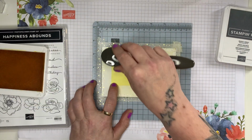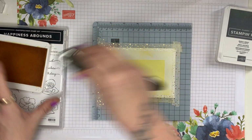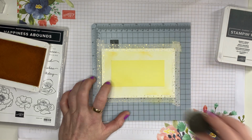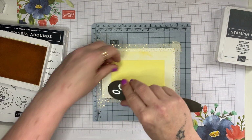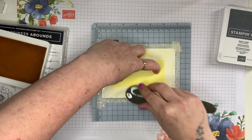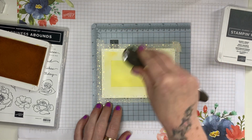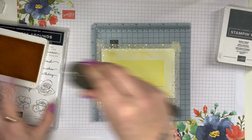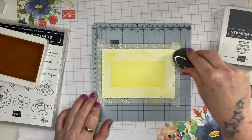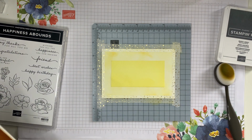Main thing is get all inky, have fun, and yeah, let's see you creating a mess, which then will turn into a beautiful project. So this is looking a bit patchy, but you know what, it doesn't matter because it's going to look completely different when it's finished. Okay, it's almost got a marble type effect because of the light and dark sections on there, so I quite like that. Okay, right, that's us done with the yellow for now.